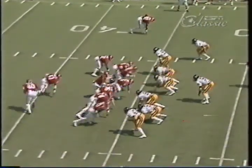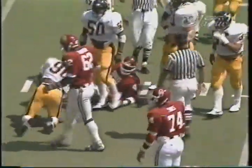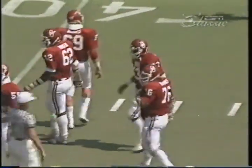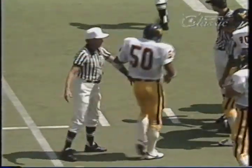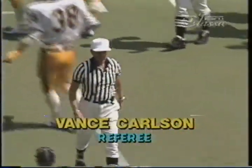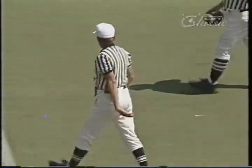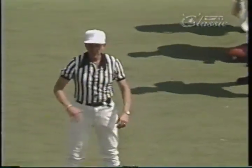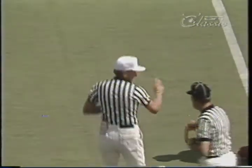Got a double wing now set up, and now here goes Winters in motion, and it gives to Ledbetter. Penalty flag is thrown. There might have been a motion penalty against Oklahoma on that play. Carried down around the 32, just short of the first down markers in West Virginia territory, but I think it'll be called back on a 5-yard walk-off against Oklahoma. There's referee Vance Carlson, and let's watch the signal. Five yards will be against Oklahoma, penalizing the Sooners, and it is illegal motion, so it'll remain second down, and now 10 yards to go.